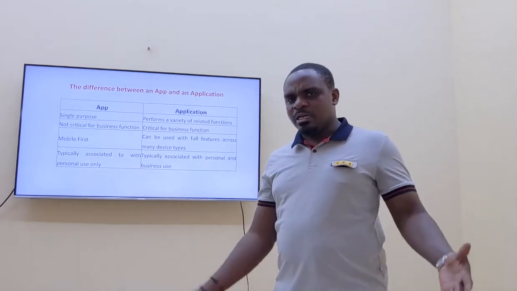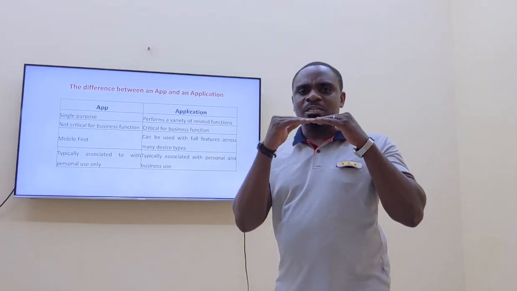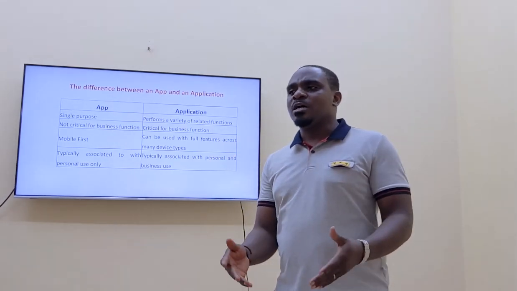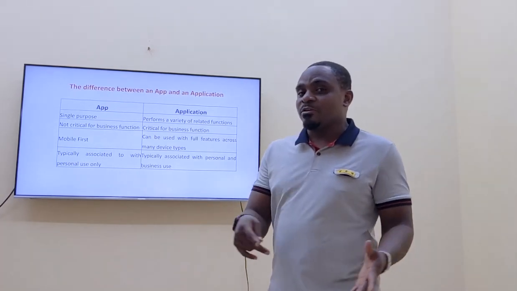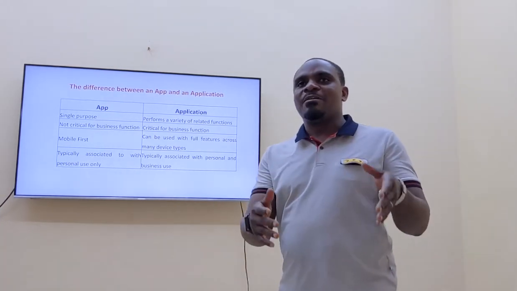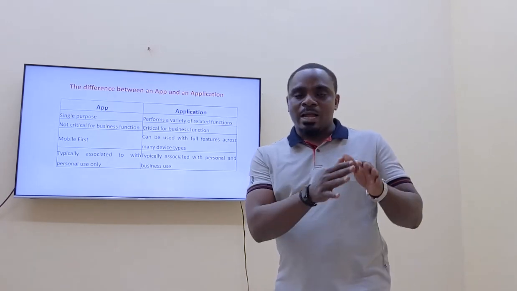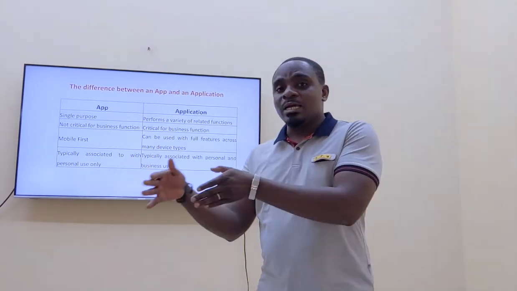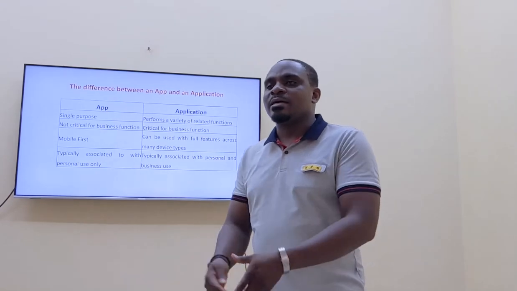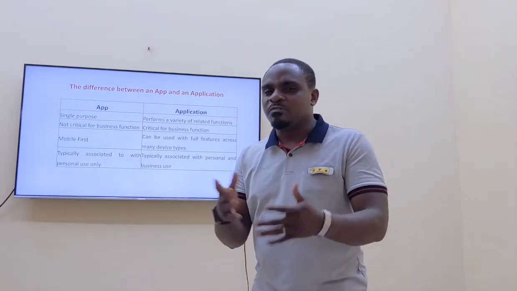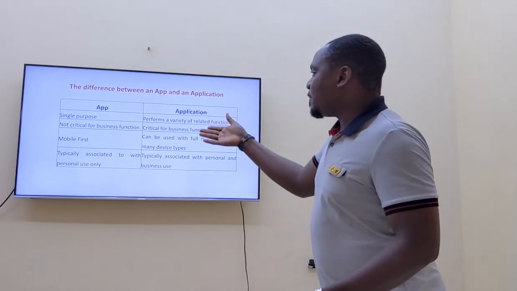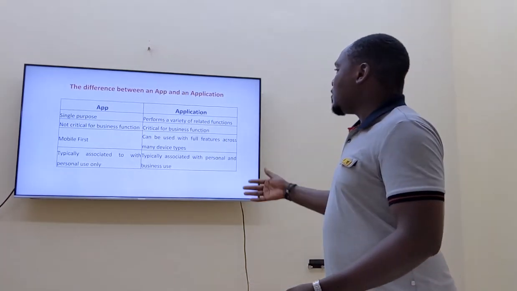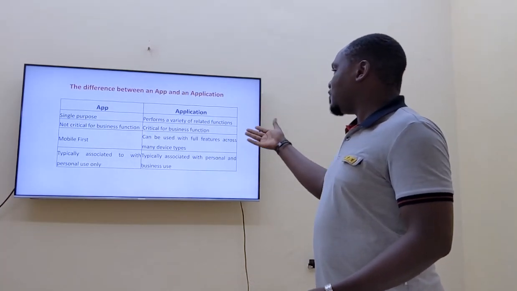For instance, in an organization, you could have an application software that enables the people in that organization to do their individual different kinds of work. Somebody in the accounts section will have his own calculator or spreadsheet there, and at the same time have another place where he can go on that same application and interact, send mails, chat with co-workers and do different kinds of things. We say that apps are not critical for business functions, obviously, just like the example I gave, and we say applications are critical for business functions.